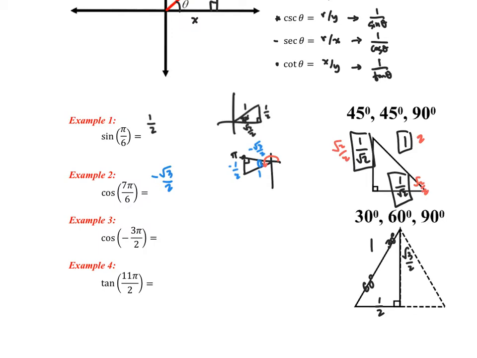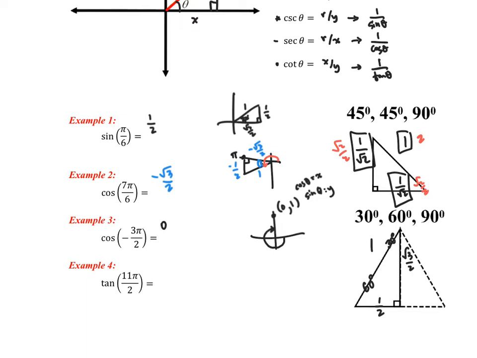Now the hard part about this problem is where that angle lands. Negative 3 pi over 2 would be a rotation clockwise, 3 pi over 2 radians, which would put us at this point, the point (0, 1). Now in the unit circle, as we've noticed so far, the cosine is always the x value and the sine is always the y value. Therefore, the cosine of negative 3 pi over 2 ends up being the x value there, which is 0.